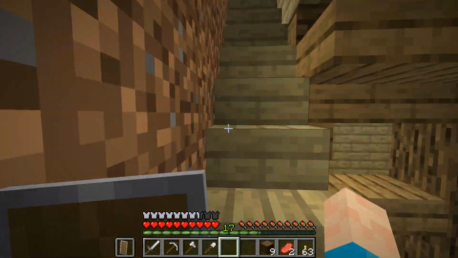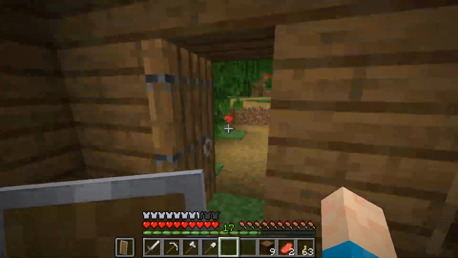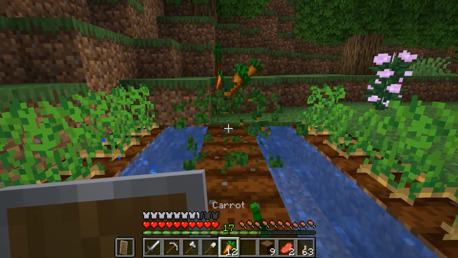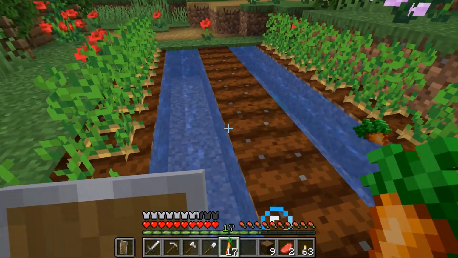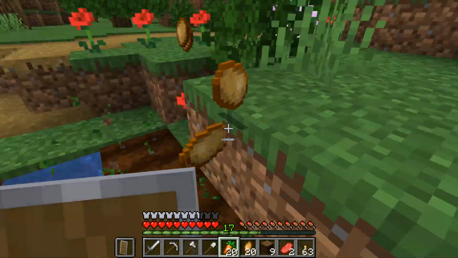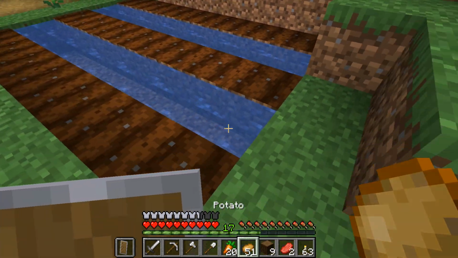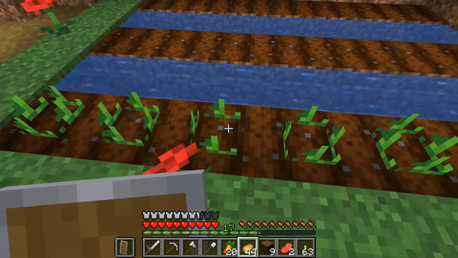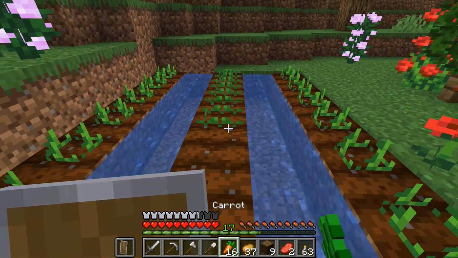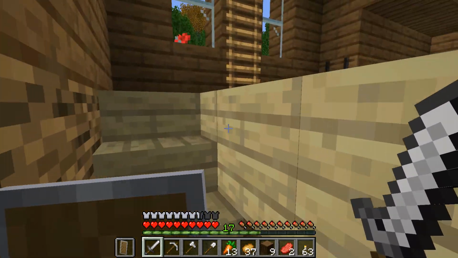I can just harvest the outside stuff. That would do. Yeah, I'll harvest the outside stuff. We'll replant them. Pick up all of them. Try and pick up the majority of this. A lot of potatoes, I like that. Get cooking them into baked potatoes, probably best. There we are. Alright, let's cook up some potatoes.